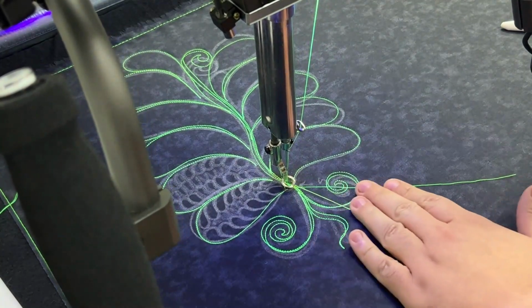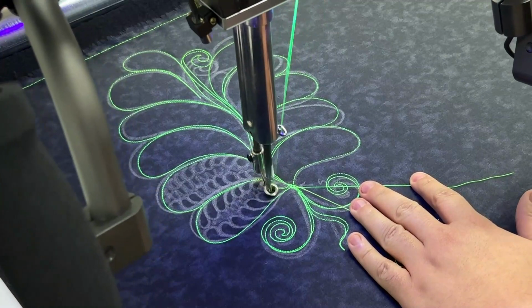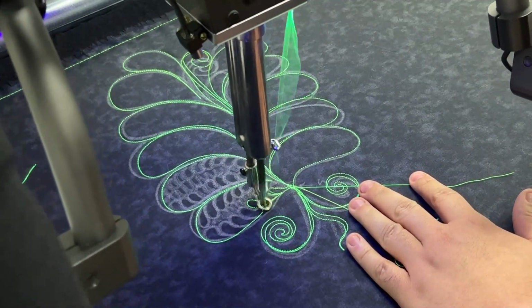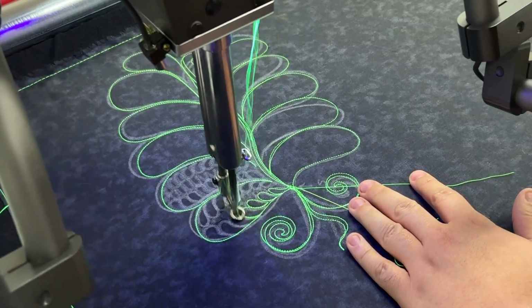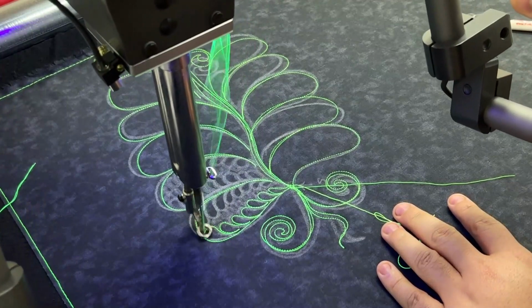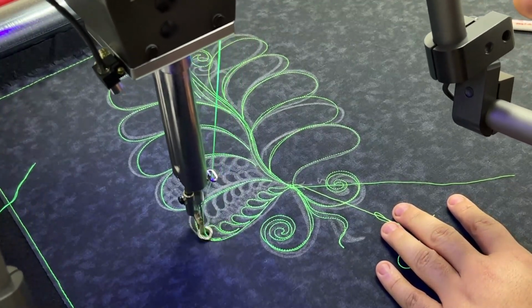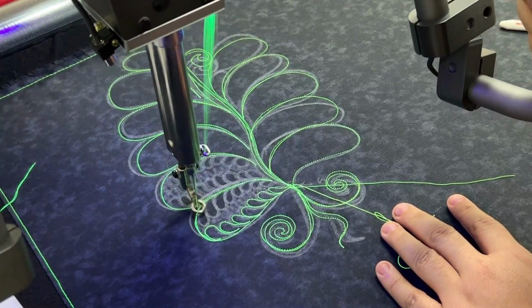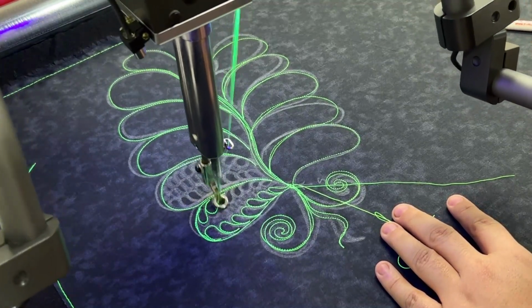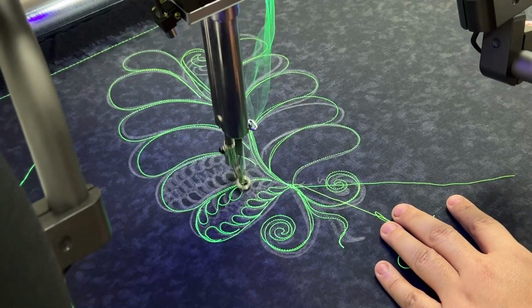All right. And now we get to do feather. So these are our little tiny baby feathers. And remember, your chalk line was just a visual for you. If you want your feathers to be a little further apart, go ahead and do it. So this one, we're going to travel, and then we're going to do our feathers backwards on the other side. That's that one. And then the second one, we'll look at it the other way.